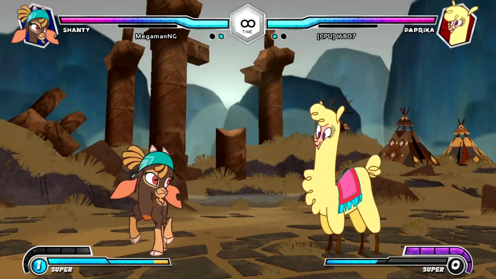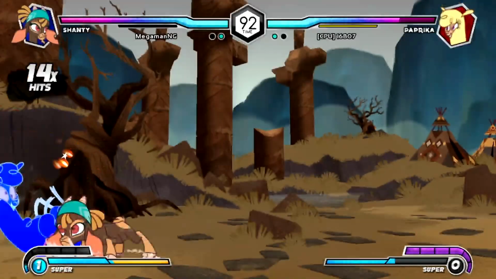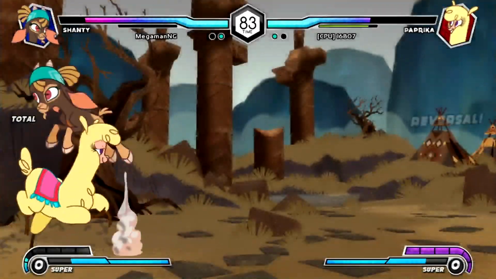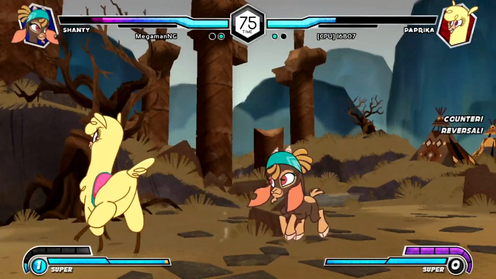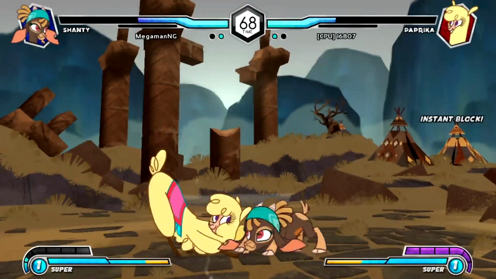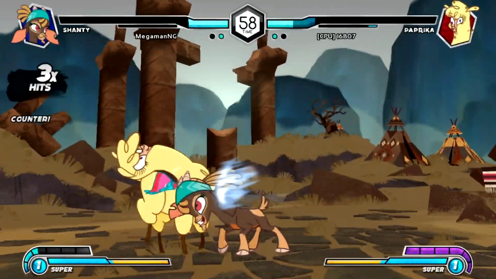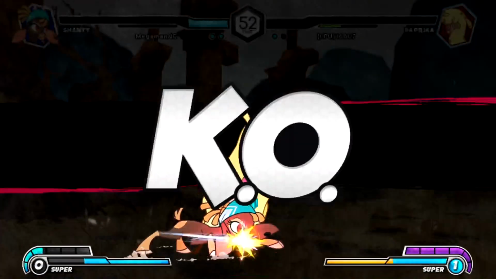Final round. Fight. Nope, she has an infinity guard like Skullgirls. And yeah, I'm waiting for Annie to be available with her story mode. And that's that.